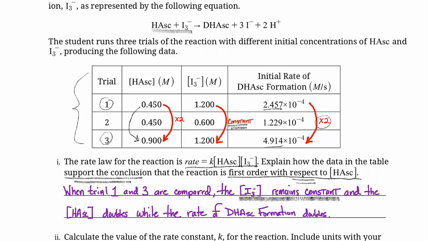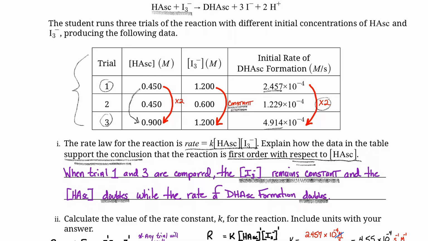That's it. This shows that the rate is doing exactly what the initial concentration changes are for the chemical we're actually looking for, with respect to the ascorbic acid. So you had to make sure that you kept the triiodide constant, of course, and look at what happens to the ascorbic acid there. I can see very easily, based upon the data they presented, that people could have done the opposite. You would not get the point if you talked about what the triiodide was doing, because they said with respect to the ascorbic acid. So it's first order for the ascorbic acid based on those changes in the experiment we just talked about.